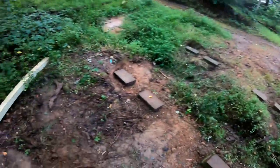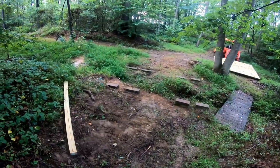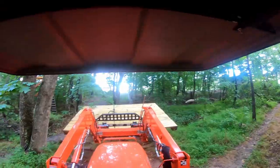Once that's done, I'll have to put the bucket back on the front of the tractor and get some fill dirt, and we'll have to fill in the ground here up to the edge, build that out, and do the same thing on this side, level that off so it's nice and smooth, there's not a big drop off the bridge.